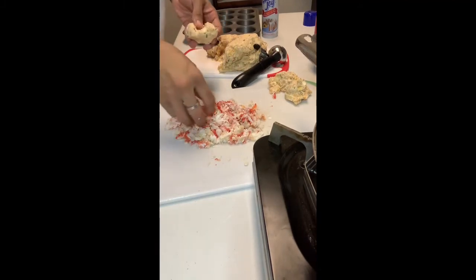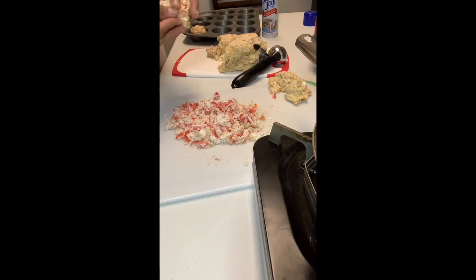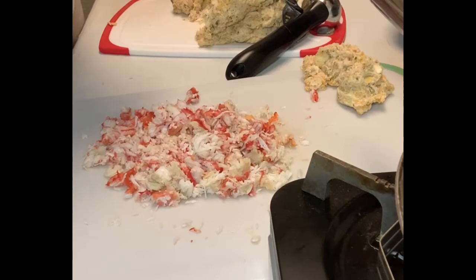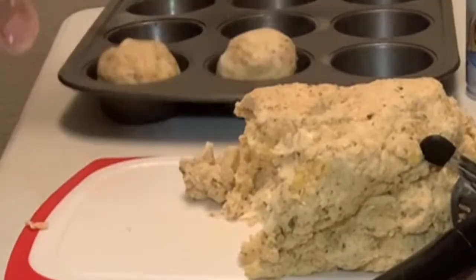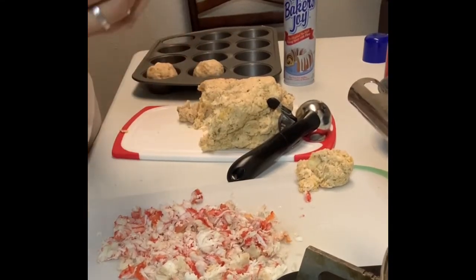Now we already got plenty of butter in here, so you can put as much crab as you can get in there. But remember, we're using about a 3-ounce scooper. Maybe a little bit smaller than that. Push that butter off into the dough. So if you have too much butter exposure and not enough dough, grab some more dough. Nothing wrong with it. Pop it in that pan. Move on to the next.